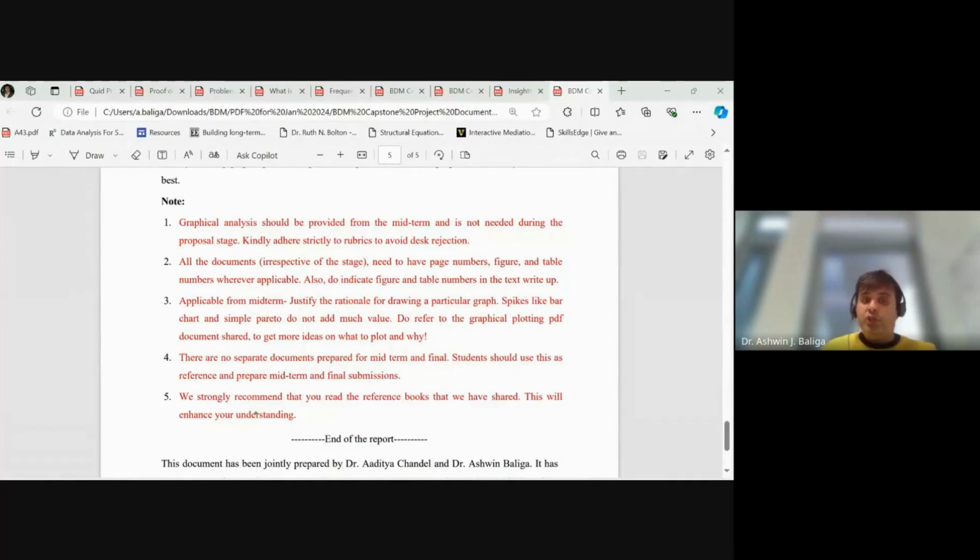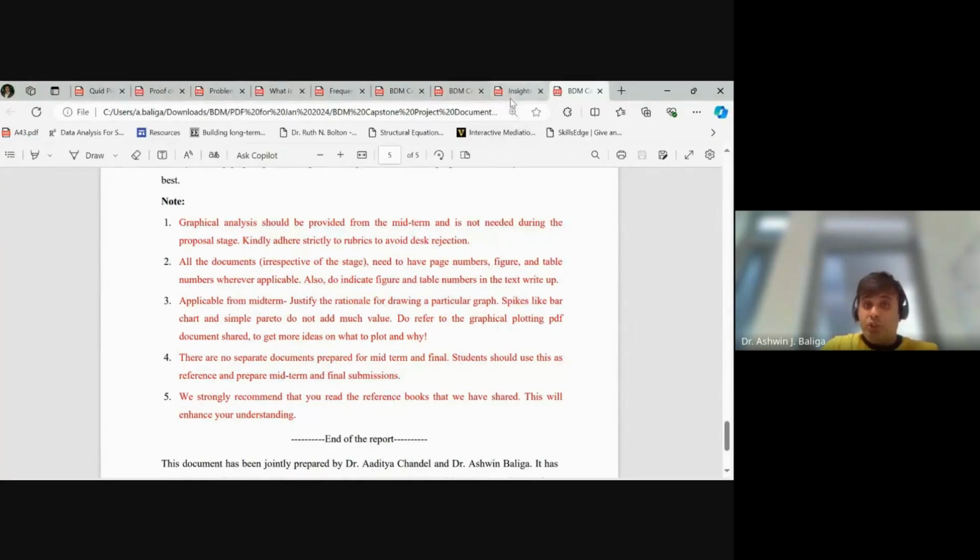Okay. And we strongly recommend that you use these reference books that we have shared. I've given 4 books. The first 2 are definitely a worthy buy. All 4 can be bought. I think that is something which is not only for this subject but for your life as well. It is very, very useful and it is very good. I'll be teaching a bit on that maybe 2-3 weeks from now, but these are very, very useful and handy textbooks.